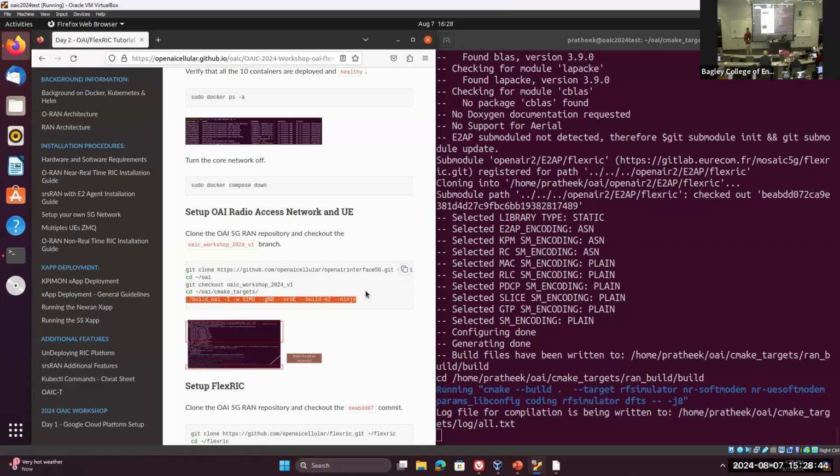The KPM xApp, for example, was basically collecting metrics. That was developed for OSC RIC, and now we want to deploy it here. You can't deploy it in a cloud native format because this follows an SDK format. Let's say you got the code, extracted it, and deployed it. I wouldn't guarantee that it would work with the OAI RAN because the RAN needs to support those functionalities. That is the caveat here. When you're working across these multidisciplinary systems, you need to be aware of what functionalities each framework offers.